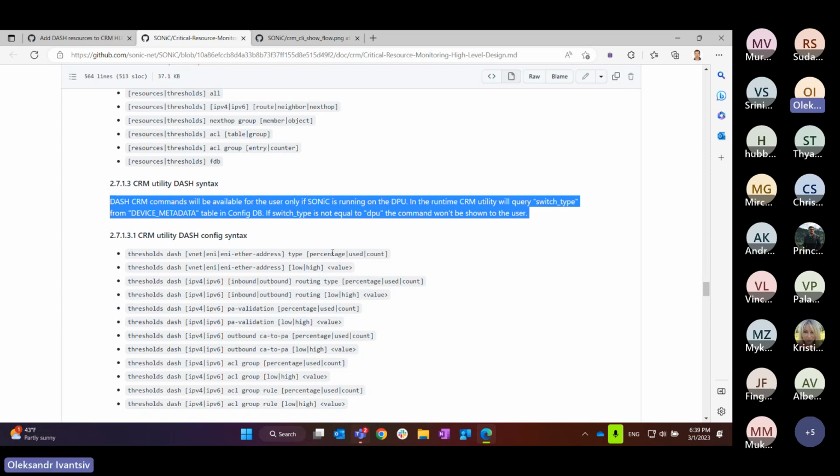So the CRM right now is the only feature, and I don't see any new features in the near future that will be sitting inside the config DB and that will require the modification of the existing commands in SONiC. So it's like the first use case. I got it. Thank you.